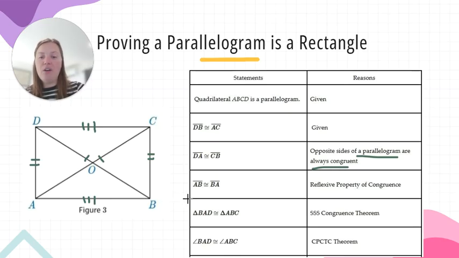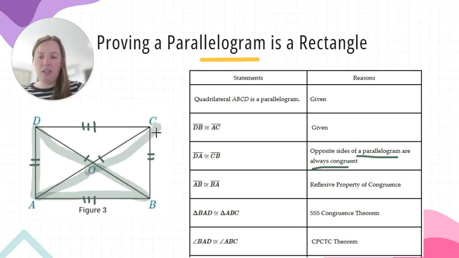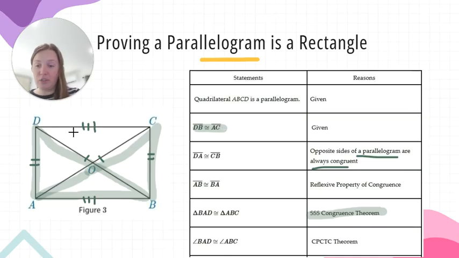Okay, and then something else we know is that if we wanted to work with triangles again, remember we love working with triangles because we have the triangle congruence theorems, we can look again at our DAB triangles, or BAD in this case. They chose to do BAD and ABC. But these two triangles here, we can look at them and show once again that our triangles are congruent. This time they did by side, side, side because we're told that our diagonals are equal to each other.